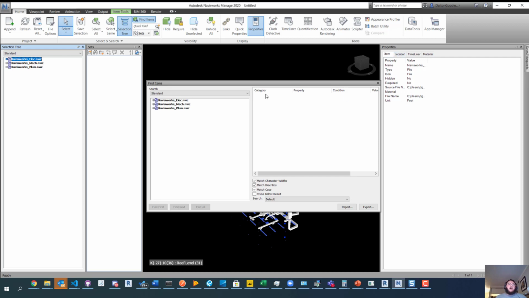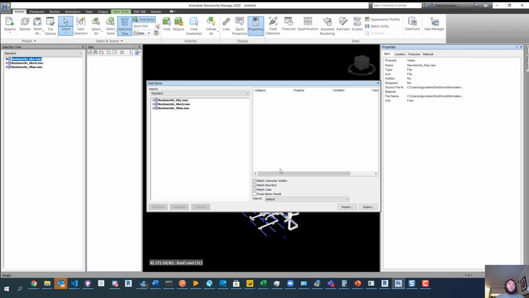When we select here, we see Item. Under this tab, we can see the source file name, the name, the type, all sorts of information. What we care about is the Navisworks name, or the file.